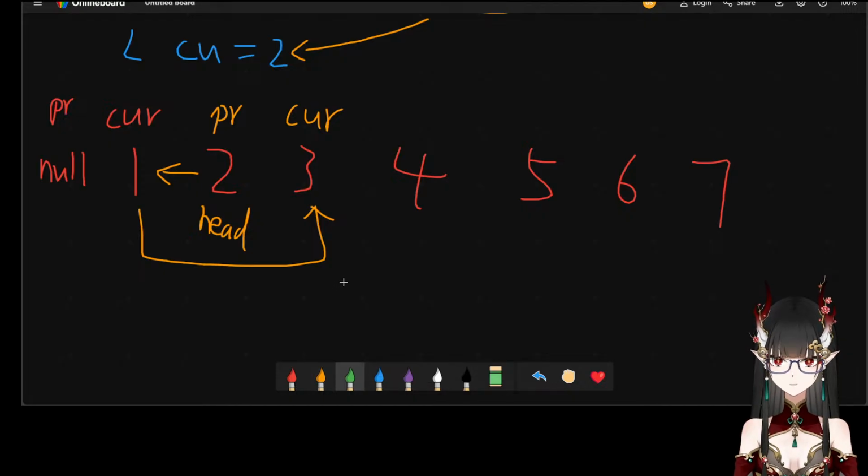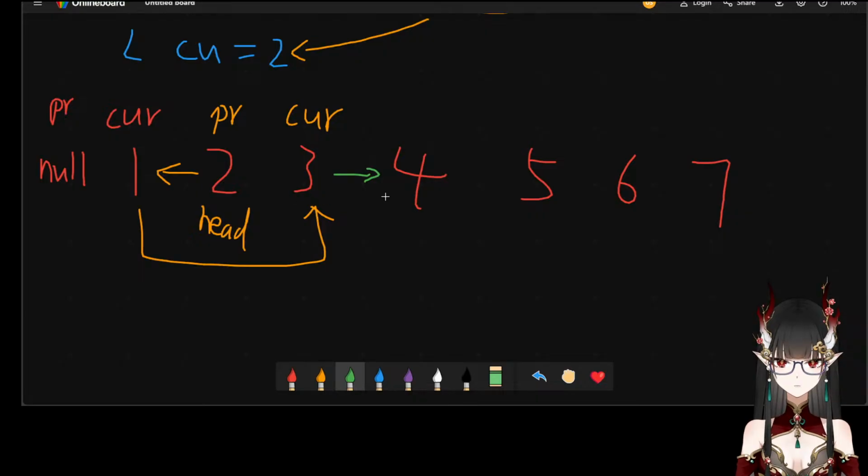That's correct. And then we move on to the next. Since we are not touching these two elements, these two will be skipped.